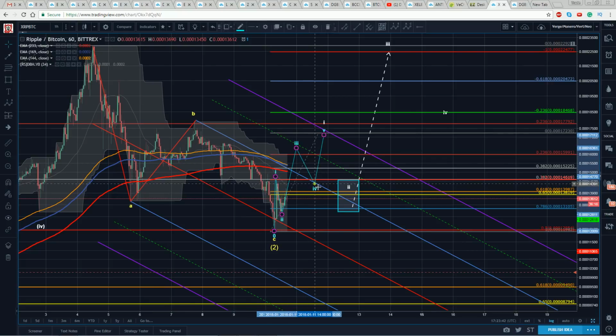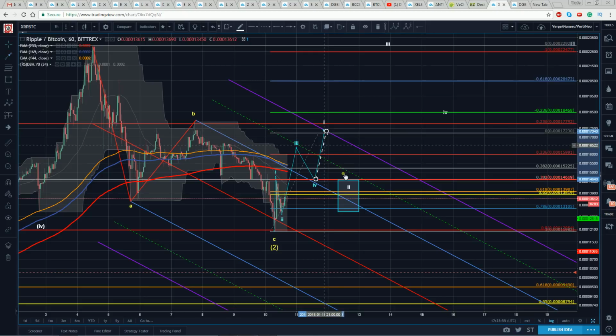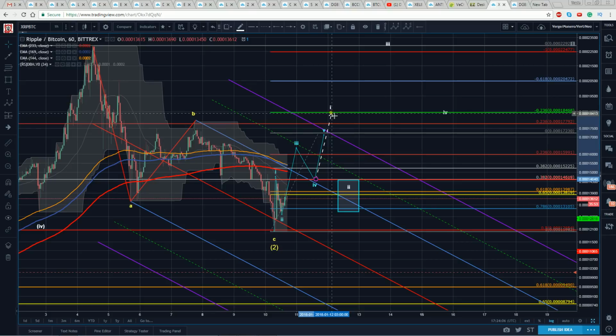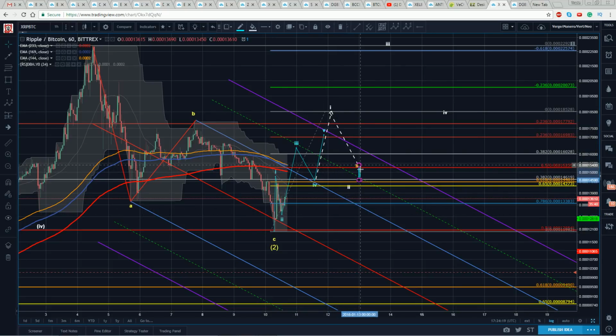But remember, if you're a buyer here, your risk reward is excellent. So it's a question of, do you want this one first? Keep in mind that if you're going to buy the 3-4 into the 1, the risk reward is not as good because you're anticipating that 1 is going to peak here at some point. So if you're a buyer at the 50, here's your first target for the 1. Do you see that? That's not bad. That might be 3 to 1, but you've got to anticipate that 1 is going to top, and then we're going to finish, and we're going to come down and put in a 2. So if we were to go to the algo target right there, then we come in for the 2.